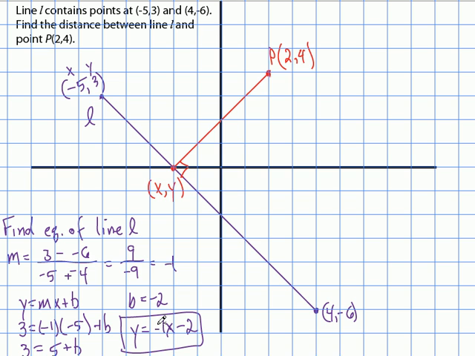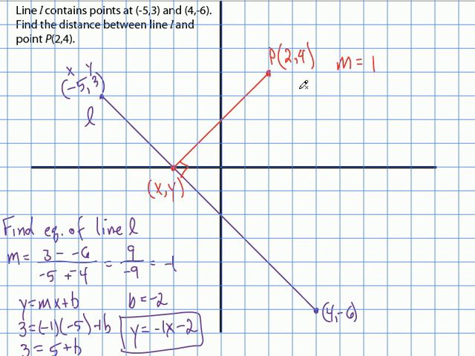So what was the slope of the purple line? Well, it was negative 1. So what is the negative reciprocal of negative 1? Well, if you take the negative, that means take the opposite, so it's positive. And then what's the reciprocal of 1? It's just 1. So it makes it pretty simple. So the slope of this red line right here is 1, positive 1. So that's kind of nice.